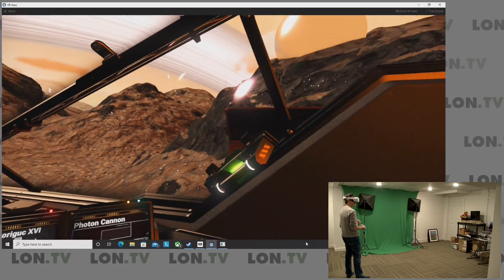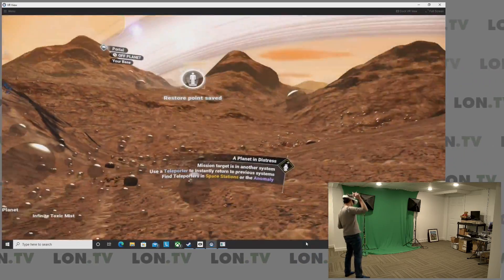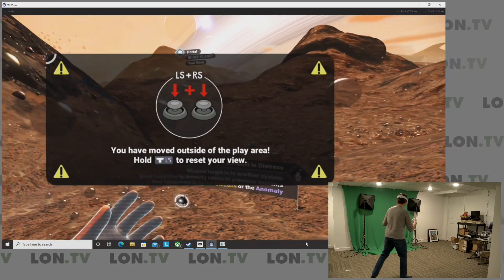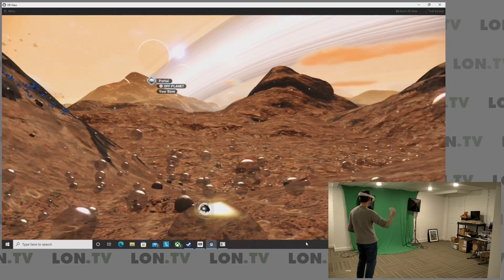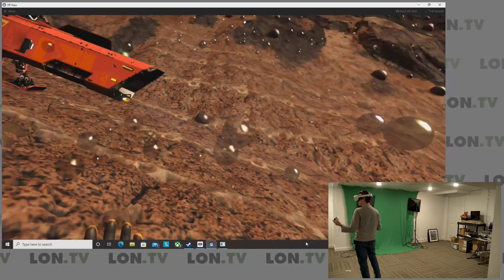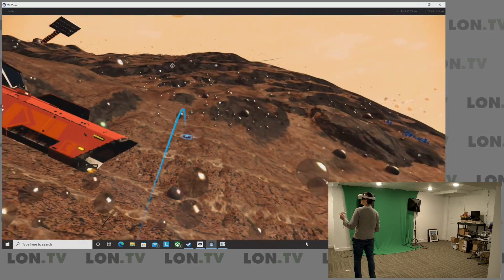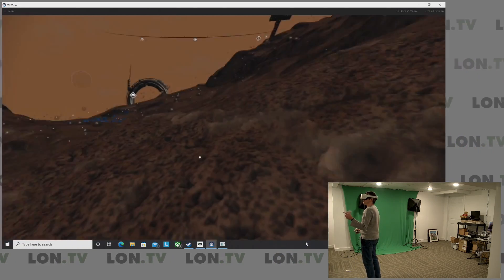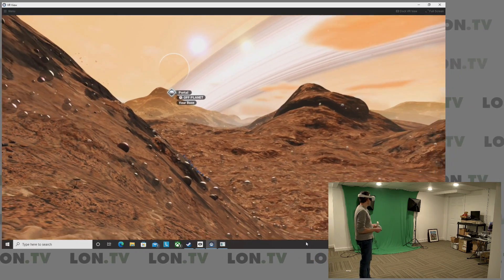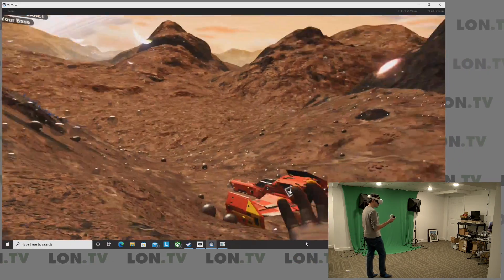I'm slowing down to land my spaceship and hop out to explore. This is a planet my daughter and I discovered that has bubbles all over the place. One issue with this game is they don't let you walk around too much — you get a boundary warning and have to use the controller to walk around. But you've got your mining laser and all the tools you'd normally use on desktop, now in VR. The sense of scale you get here you just won't get on a flat 2D monitor, and this game isn't available on Quest, so playing it wirelessly on PC is pretty awesome.